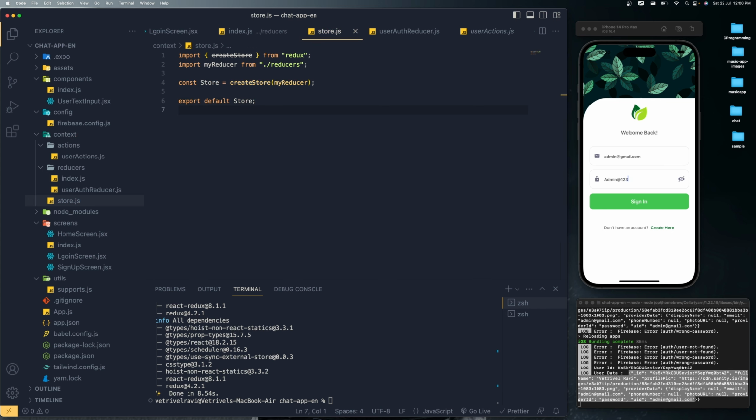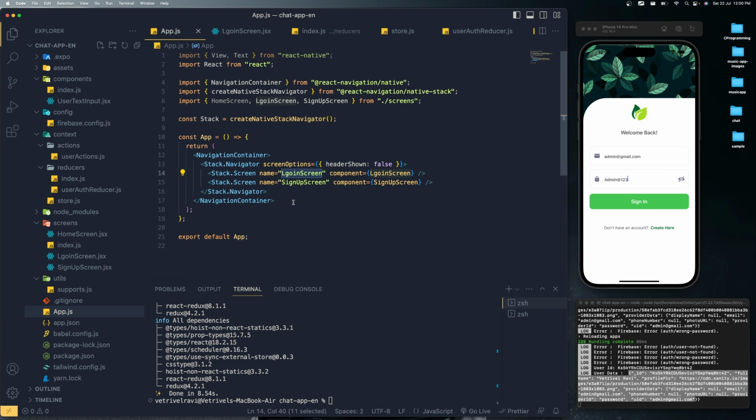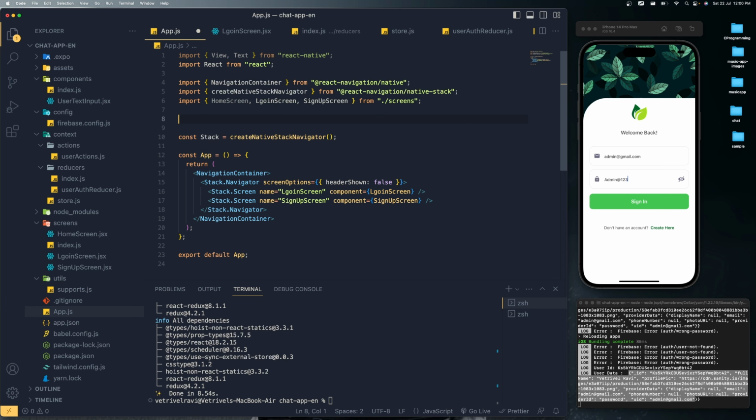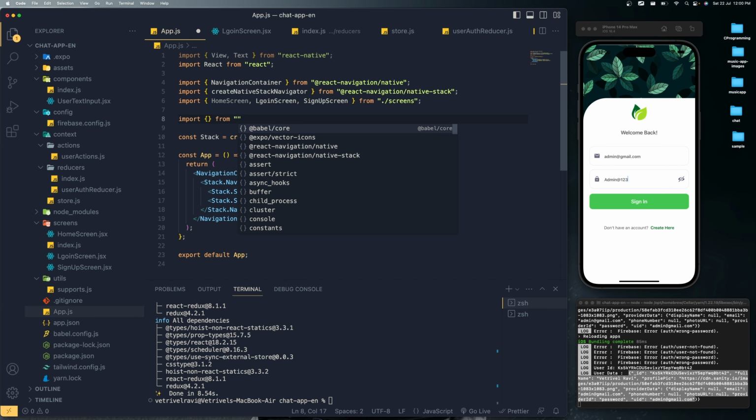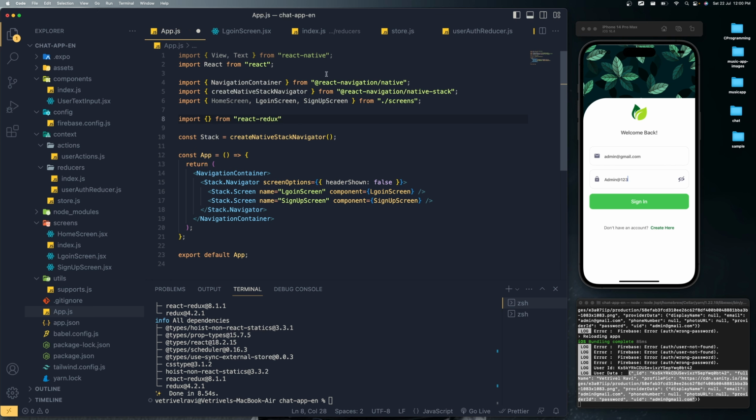Then what we have to do is jump to the app.js, and we need to wrap this complete stuff with the provider. So we need to get the Provider component given by our React Redux package. So let's go here, import from react-redux. It will give you the Provider component.